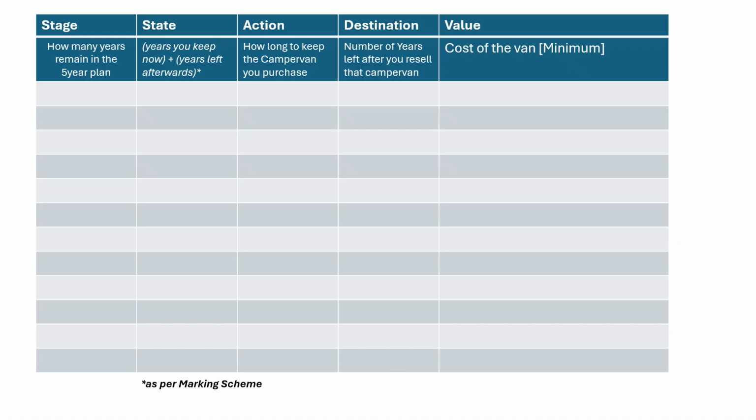The problem is, when we talk about state, we mean what's happening at the start. So how many years old is our camper van? But the problem is, because we do a very simplistic version of dynamic programming for this type, which makes it so much easier to do, state doesn't really make a lot of sense. And I suppose anytime you're putting anything in here, it isn't really state in the true sense of the word, because really we should be asking how old is this camper van at the start, and that's what state is. But we're always thinking about the camper van, buying it now and keeping it, so it's always going to be a 0, which again doesn't really make any sense.